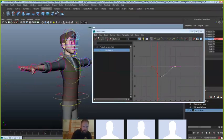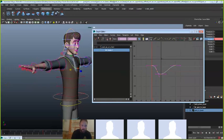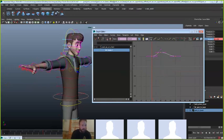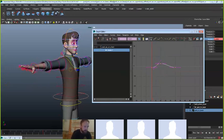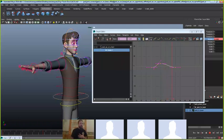Okay. So right now it's actually going the wrong direction. So we'll scale it. I usually just scale it the opposite direction. So there's a little exhale. And there's the inhale. Nice. So he's breathing pretty hard here. Yeah. But now the shoulders and the spine are all working together.